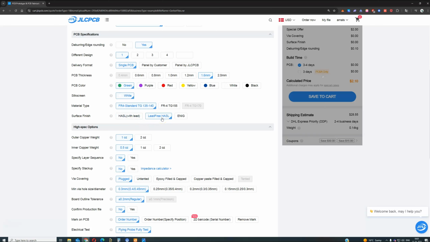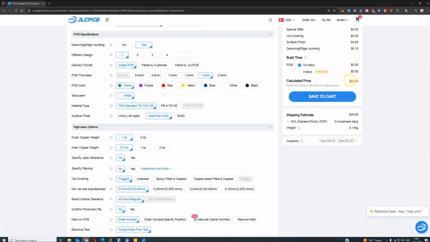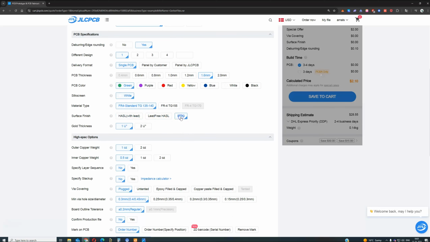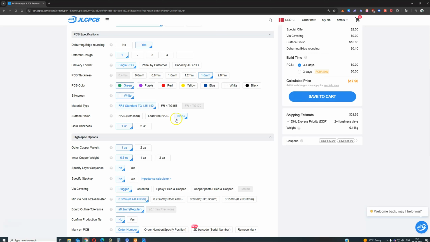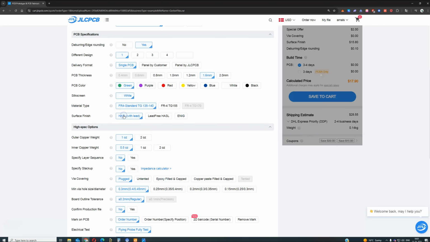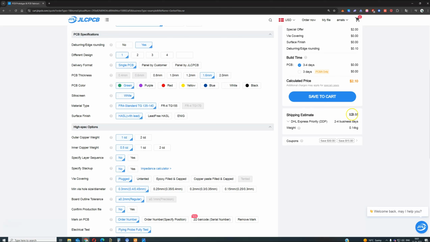So if I press lead free, the price goes to $6. Of course, you can also choose gold for your surface finish. So those will be gold, or they will be leaded or lead free. So gold $17, and the shipping is $28. So let's stay here for now. We'll not send it. I just want to show you how it's done.